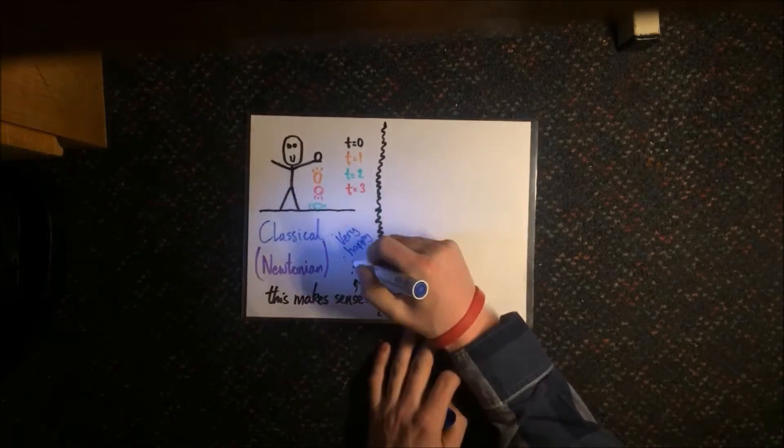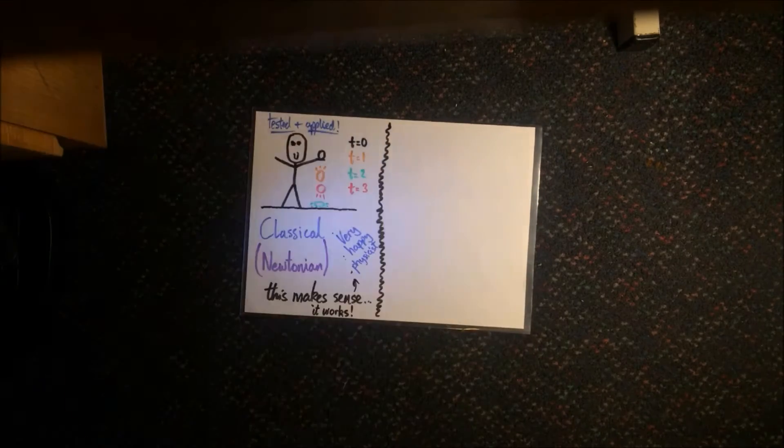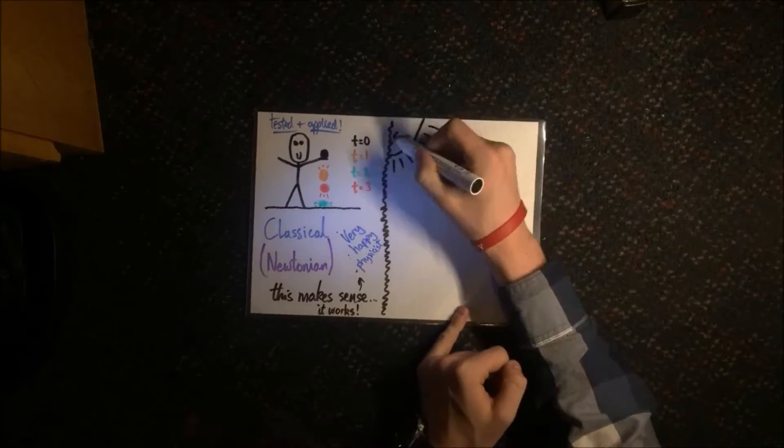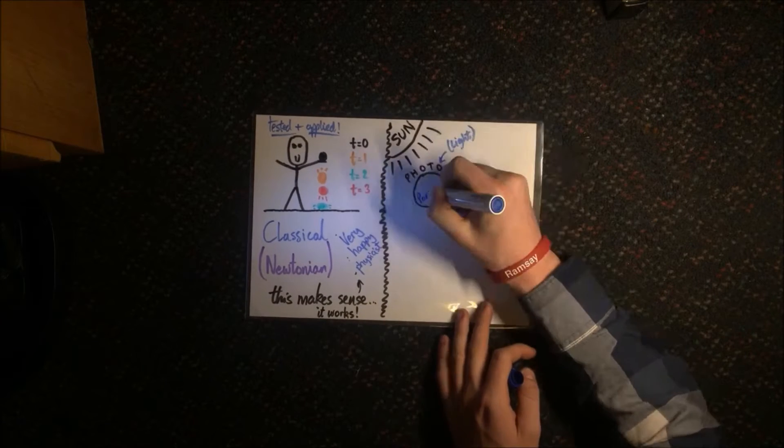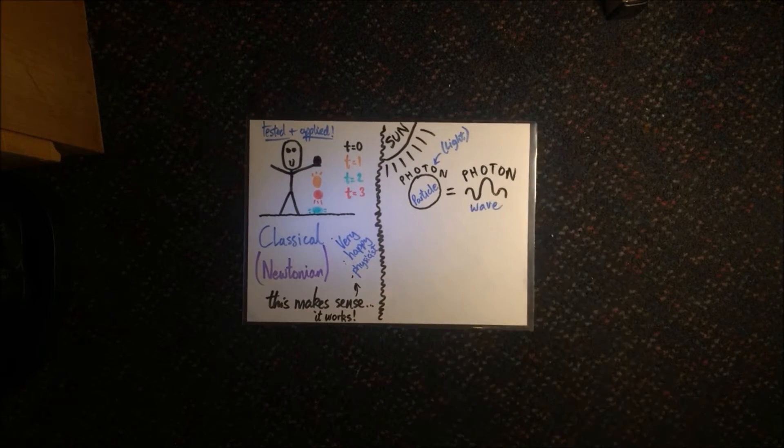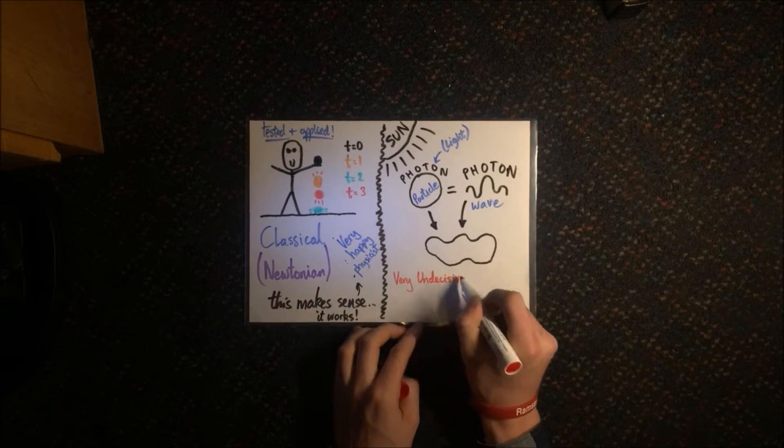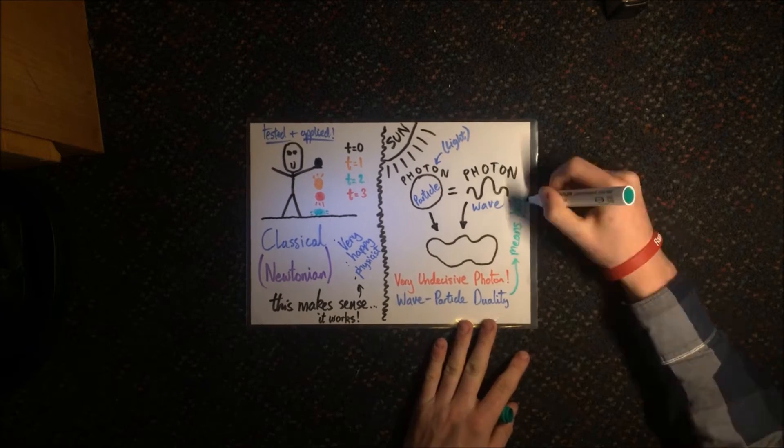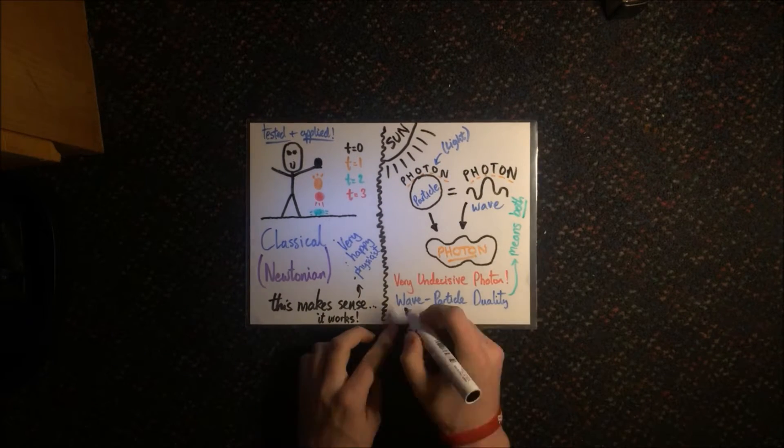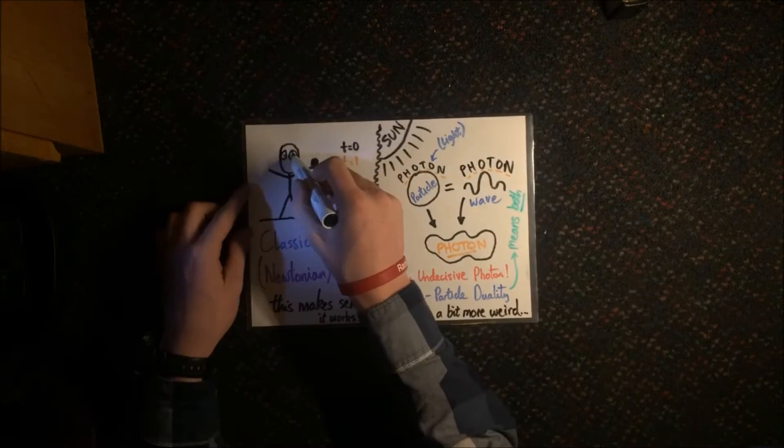Quantum mechanics is literally the way small particles work, and it's not obvious that light is both a wave and a particle at the same time. In fact, it depends how you look at the light as to whether it behaves like a particle or a wave. When you're not looking, or rather measuring, the light, it collapses back into the unknown of both a wave and a particle.